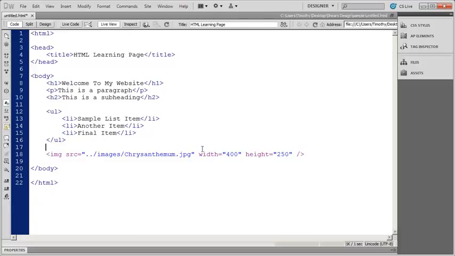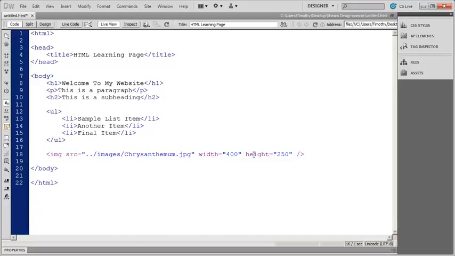Attributes always take on this format. They're always going to be inside of a tag, and they're always going to have the attribute name, an equal sign, and then inside of quotation marks you're going to have the value, which in the case of the source is going to be the path to the image.